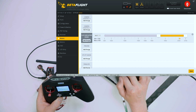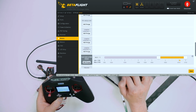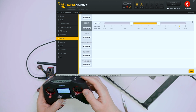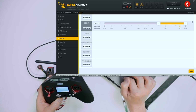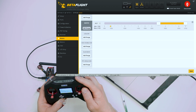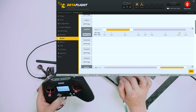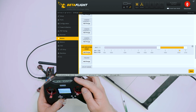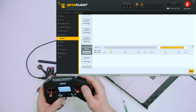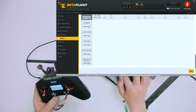So I'll go here. Then I need buzzer. Where was it? I cannot hear it. Here's the beeper. Okay, we switched it. It goes here. And we hit. It works. You go here into flip after crash. It goes here. And beeper works. So everything seems to work just fine.